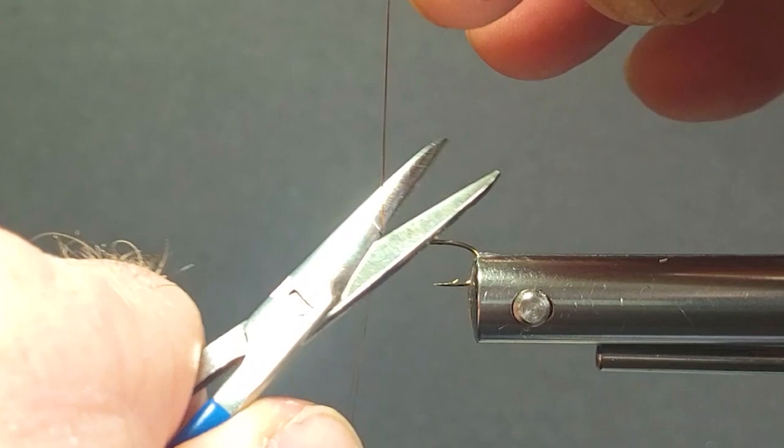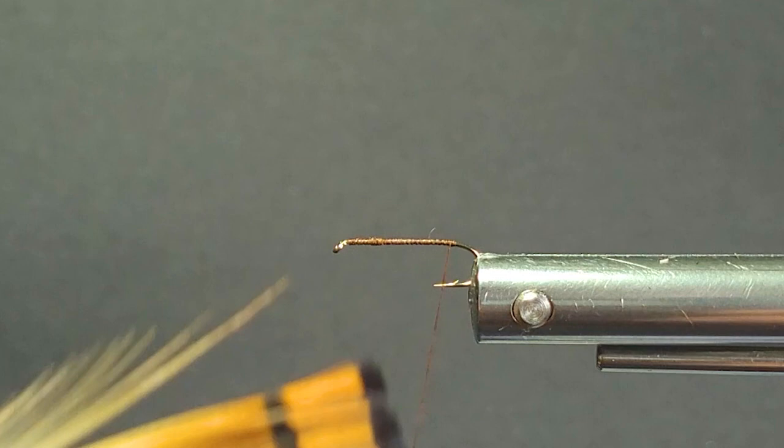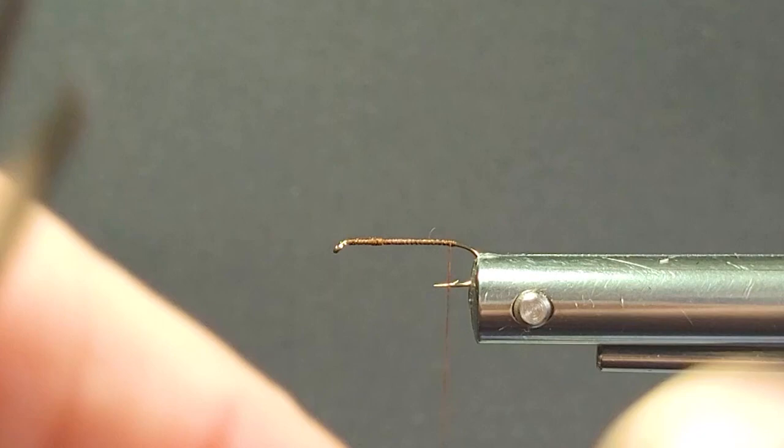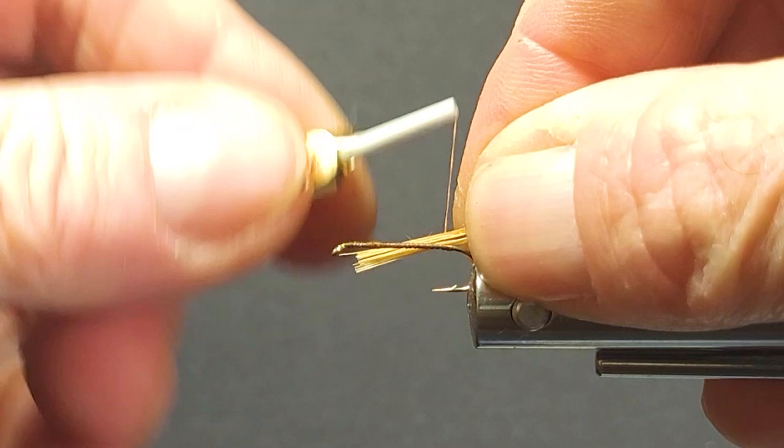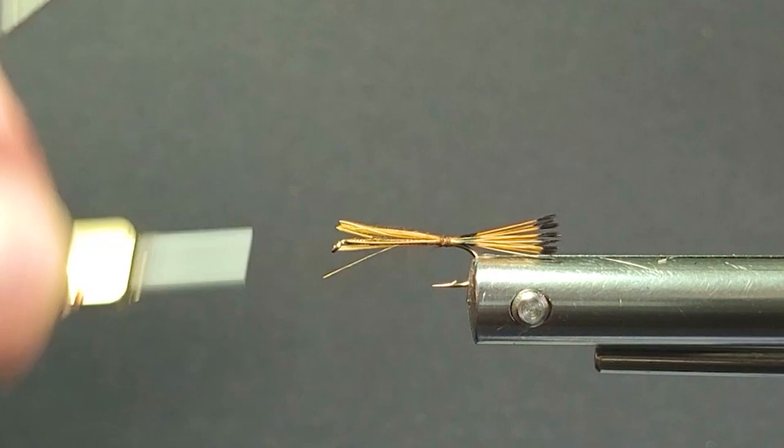Start the thread on there, and then we'll come in with some of these golden pheasant tippets. Keep everything nice and straight. Soft turn there. I want to come up just a little bit more. I want to tie it right in by the band. That second band is showing. If it flares a little bit, that's good. I like that. It gives a nice appearance.